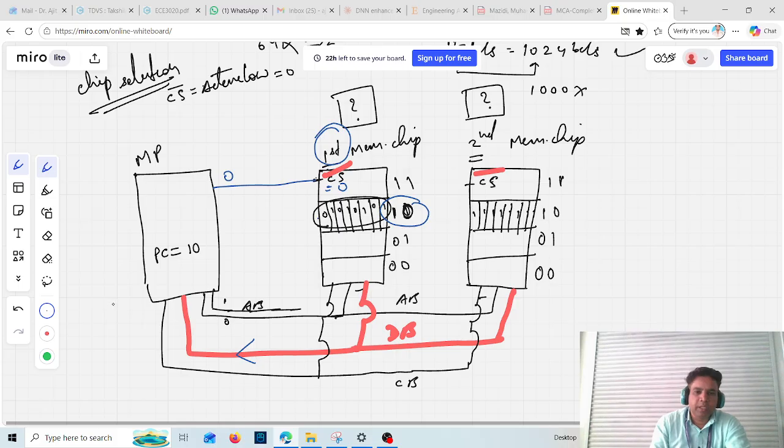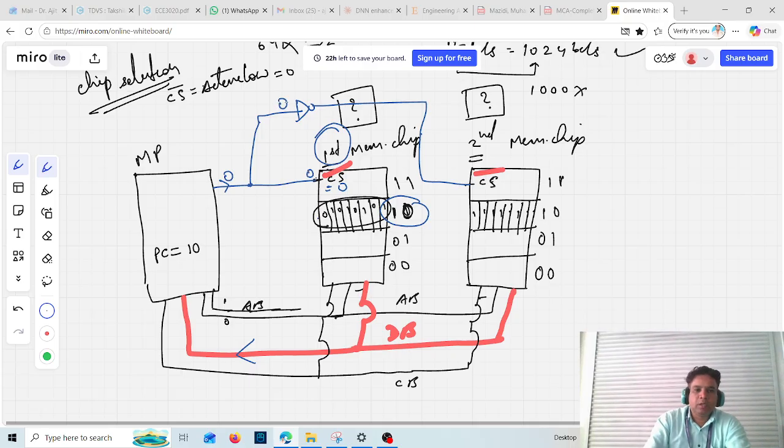However, if this memory chip has to be selected, then from the same electrical wire there is another connection which will go something like this. So recall, if a 0 is sent from this microprocessor, then this first memory chip will receive 0.